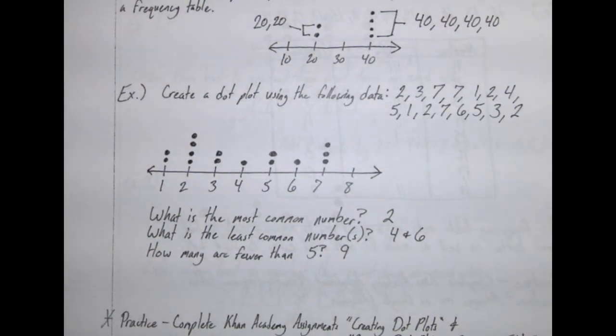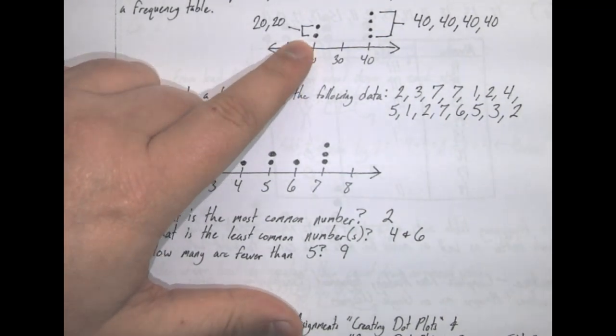All right, so Cyber Day 11, dot plots. Like frequency tables, dot plots can also be used to organize and display data. The dots on a dot plot represent each time that piece of data occurs, like a frequency table. The only major difference here is dots are representing the number of times. So on a frequency table, it just outright tells you such and such number occurred, let's say 7 times. A dot plot, you're going to have to look at the number of dots.